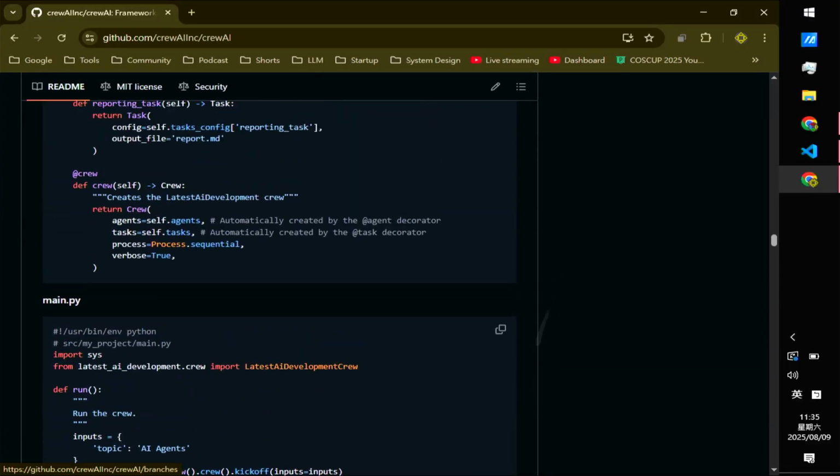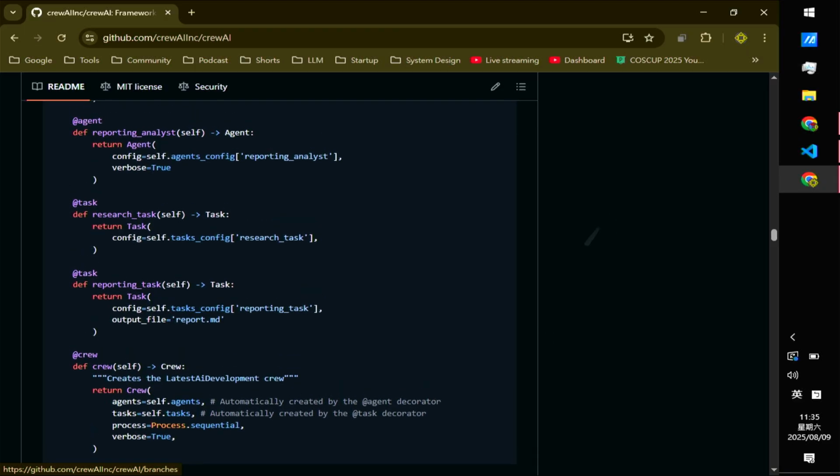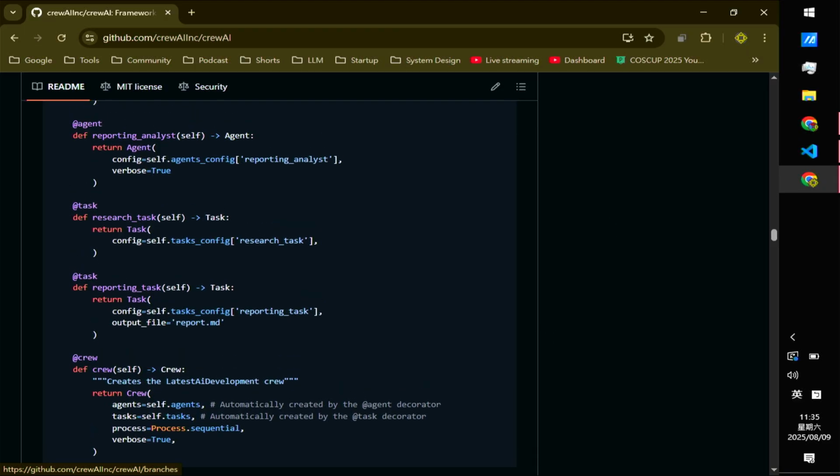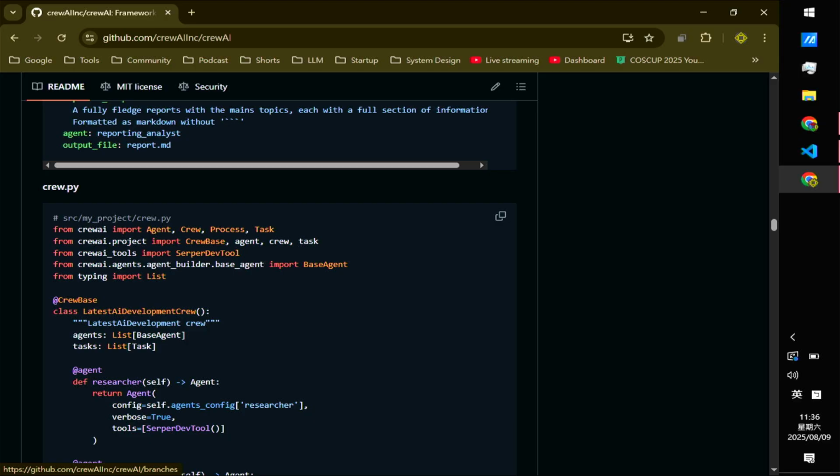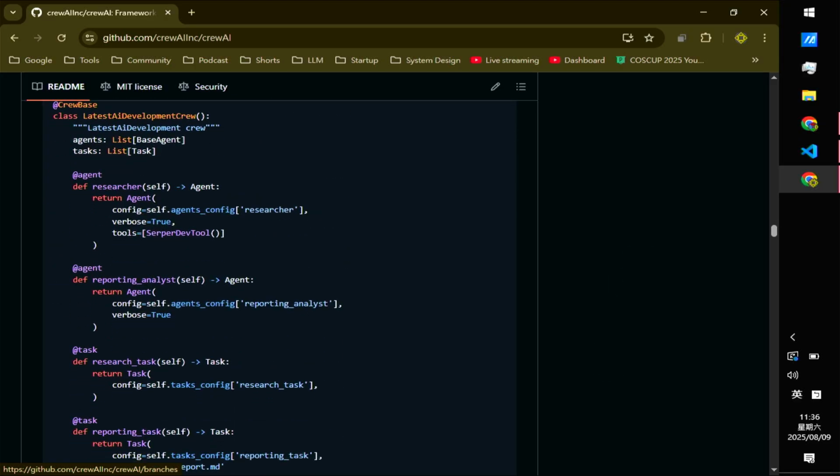So it's very simple for the user to ask CrewAI to do projects. That's why I recommend CrewAI as a starting project, because you can easily understand it: you just put in some agents and tasks and write some prompts or define the crew.